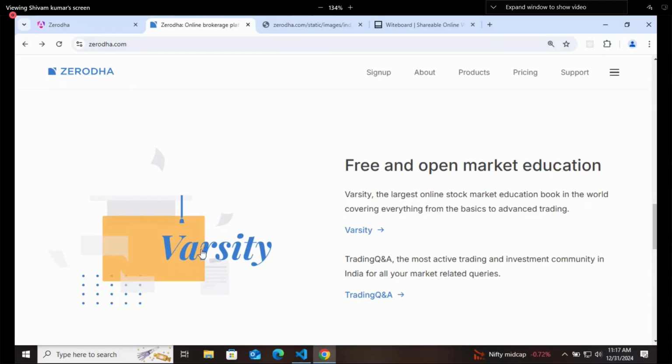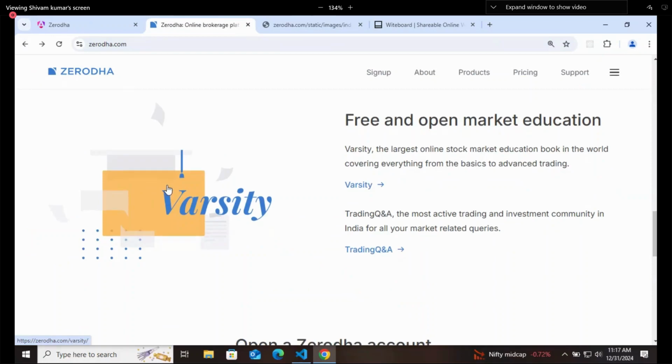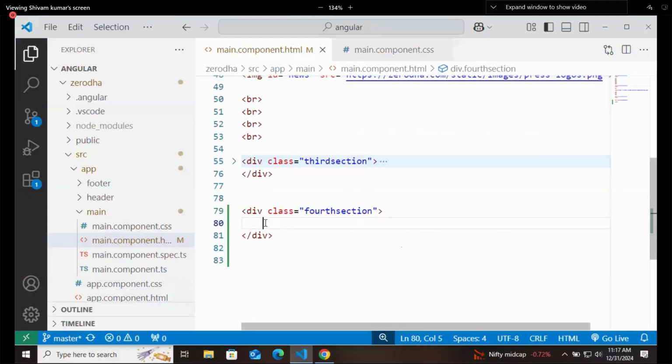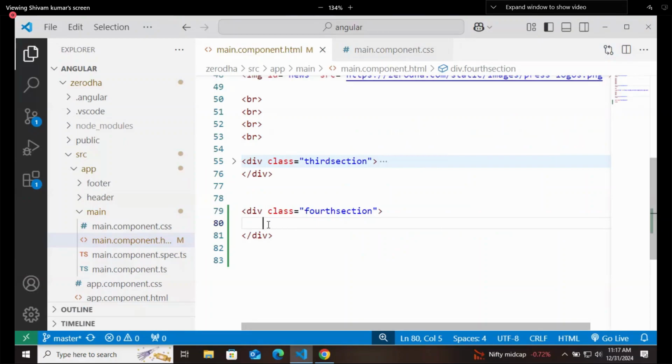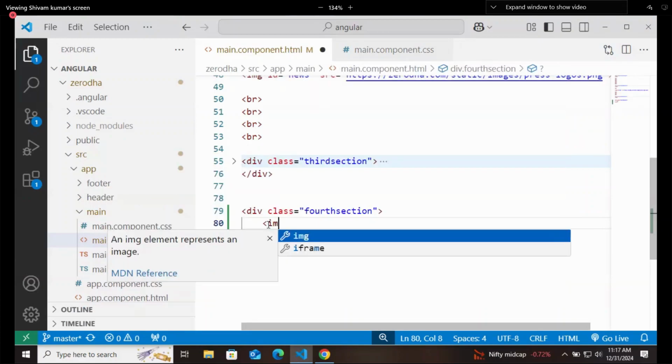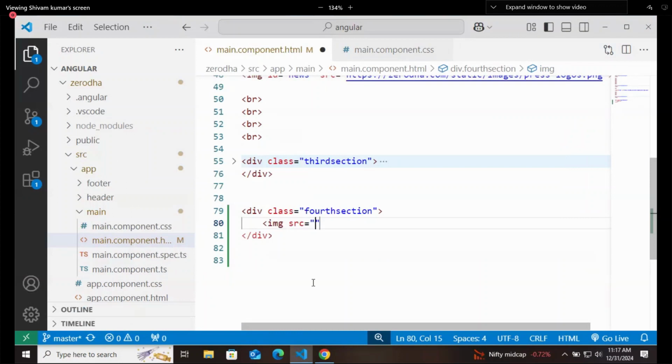Now, if this image is single, with no text or link or anything else, you can directly keep it. If some text was there, then you have to create a container. If the element is single, you can directly keep it, instead of writing it inside any container.